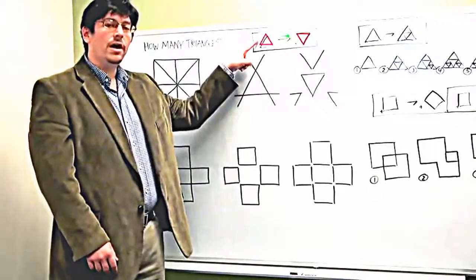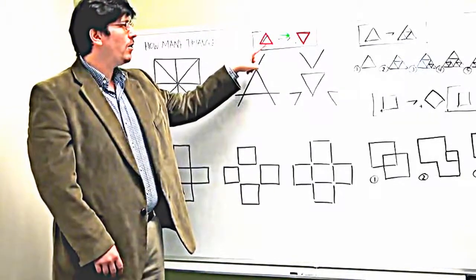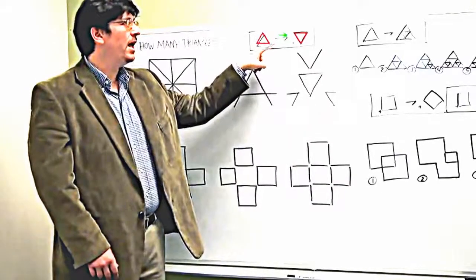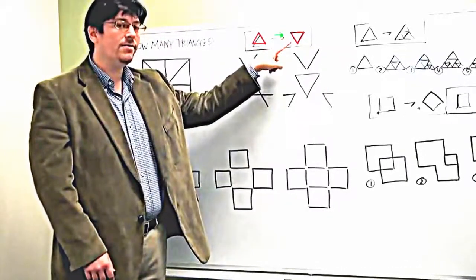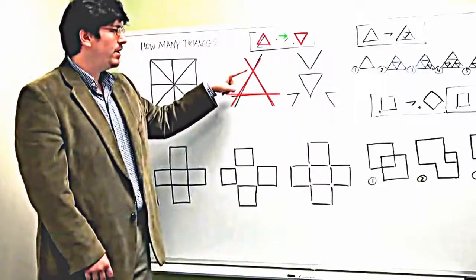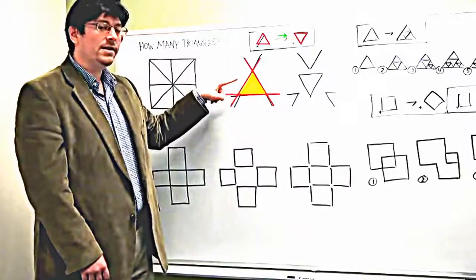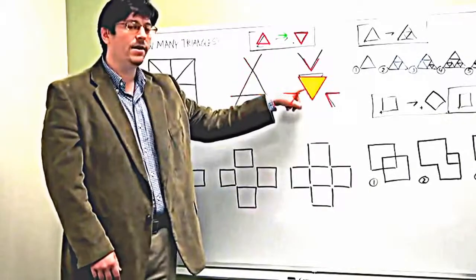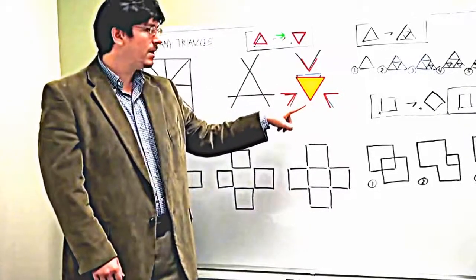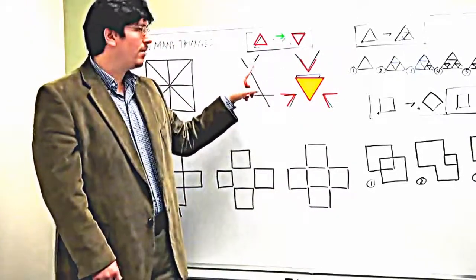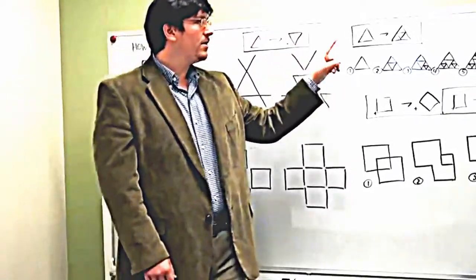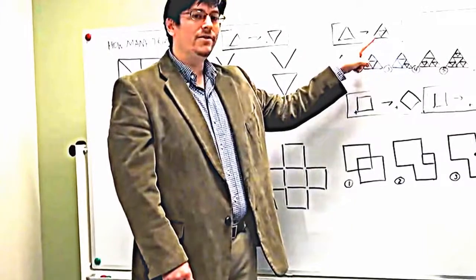Here's another example of a shape grammar rule, where we take a base triangle and we say if we see this triangle we can rotate it 180 degrees. So if we take this tepee-like shape here, we can recognize a triangle in the center and we can then rotate it 180 degrees, which leaves us with some of these arrowhead endpoints. This is an example of a basic shape grammar where we recognize the shape and then we operate on that shape.